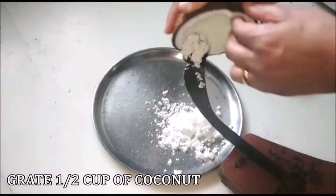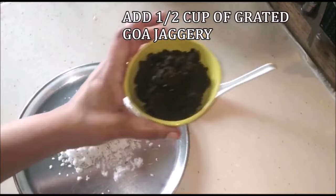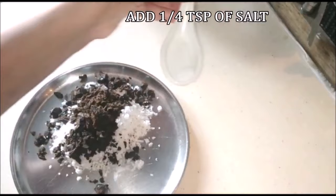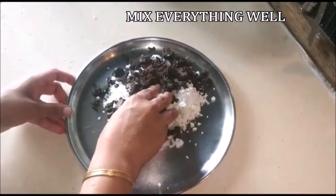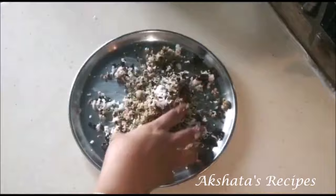Now here I'm grating half a cup of coconut. We just need half a cup of coconut for this recipe. Now I'm going to add this coconut to a large plate. Here I have half a cup of Goa jaggery that I've grated. If you can't get this jaggery, you can use regular jaggery that you have at hand. I'm going to add just a quarter teaspoon of salt, and we are going to mix all of this really well together. Now, if you have granules of the jaggery, just crush them with your fingertips till everything gets really nicely mixed up.